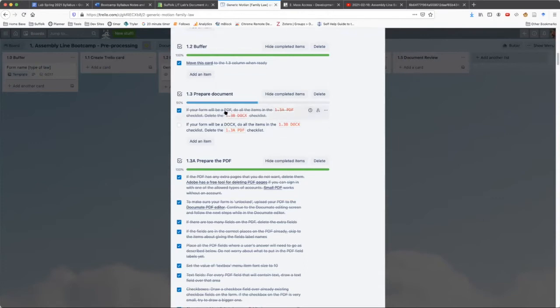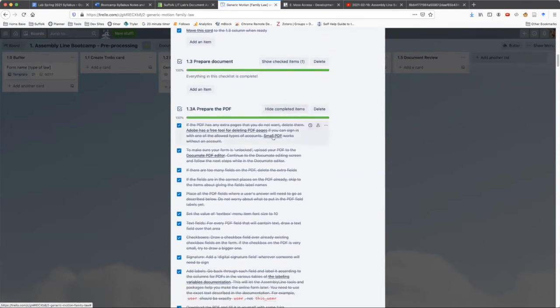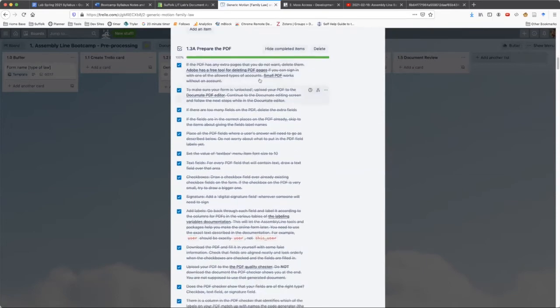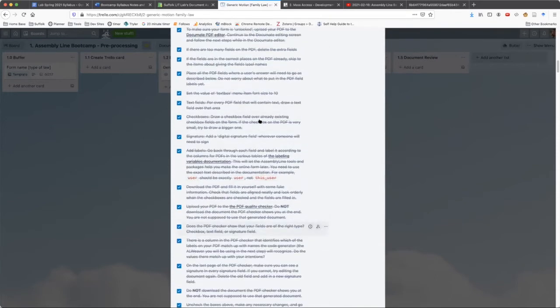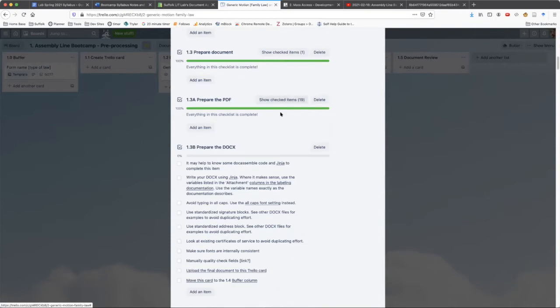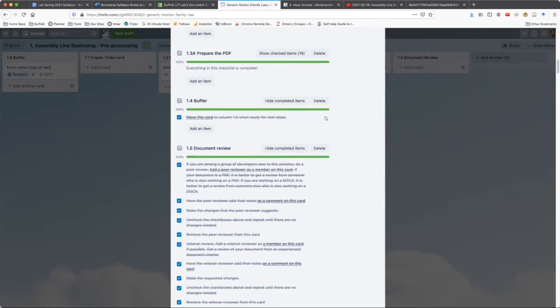Sometimes you'll split off into different paths. For example, here there's a PDF versus a docx. Now we did a PDF, so now we can delete the docx checklist. And as we work our way through the PDF process, this describes just what y'all went through last time and how we use the weaver and use the labels. And you can also then delete the forking path there, you know, 1.3b. And you will have choices like that. Okay, and we'll go through a few more of these.